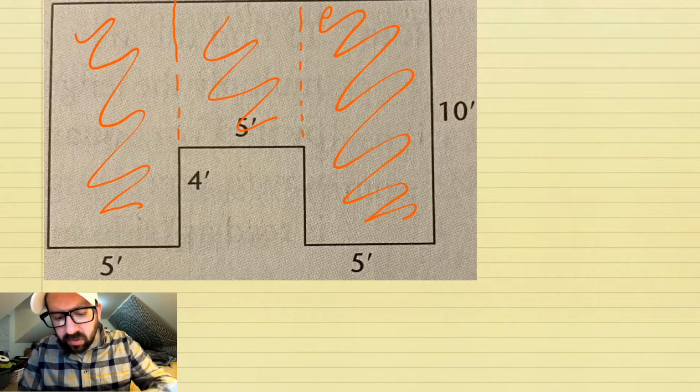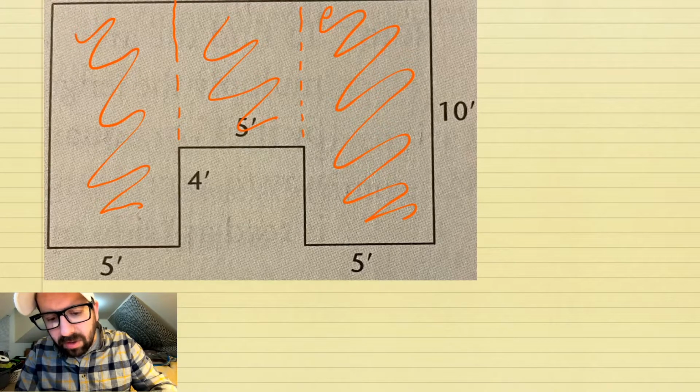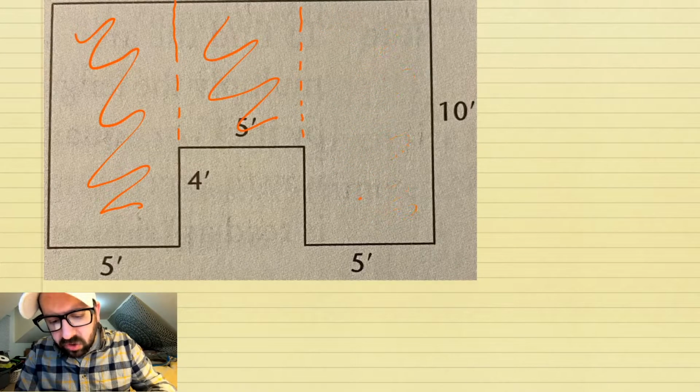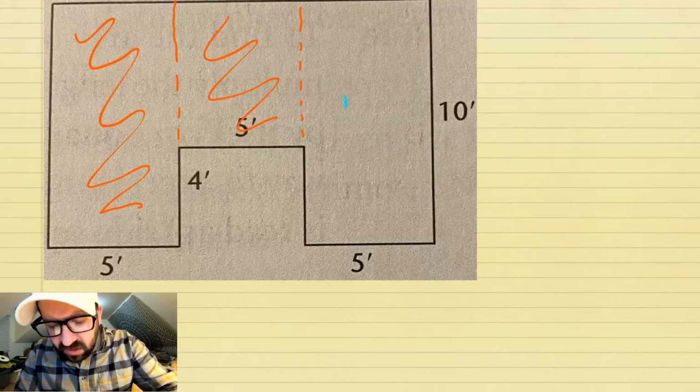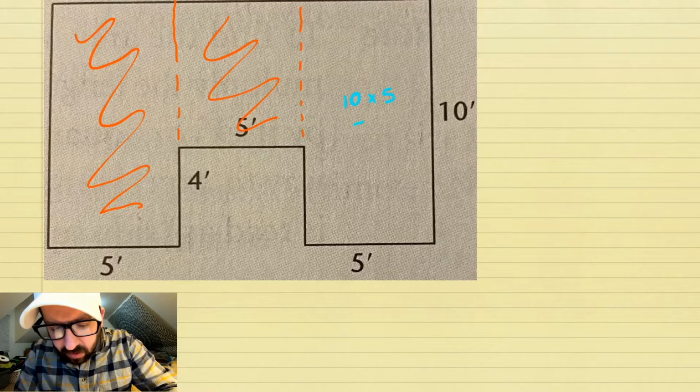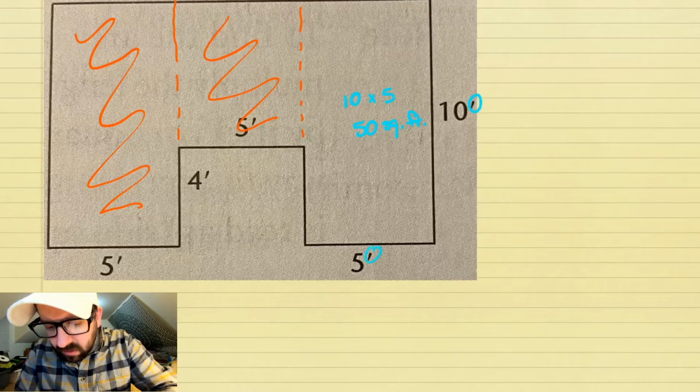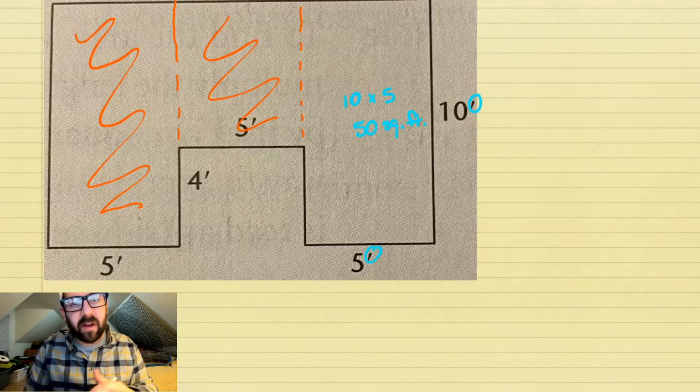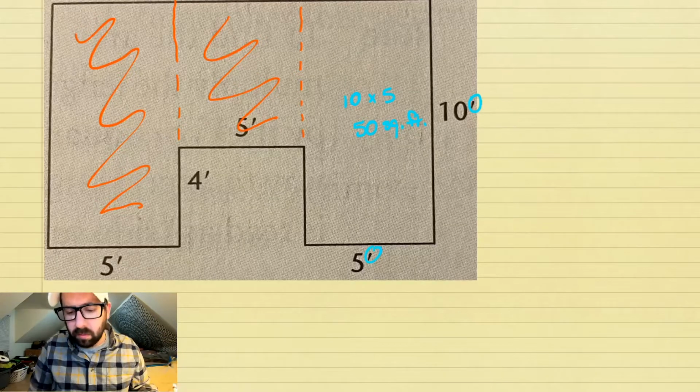So, going through the numbers here. This space over here, I'm going to try to use different colors. Maybe that'll help you out and make a little more sense. So this area over here, I'm going to use maybe a light blue. This space right here is 10 times 5. So that would be 50 square feet. Again, these little tally marks mean feet. It took 5 times 10, length times width. That's the numbers I'm doing.